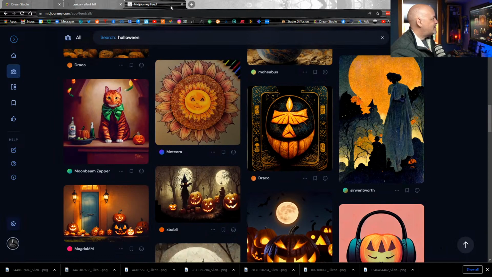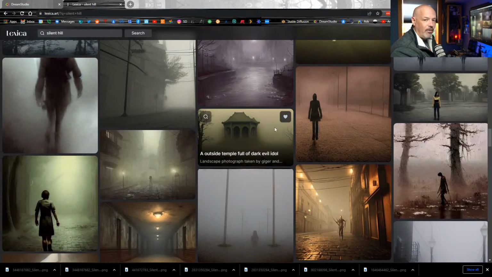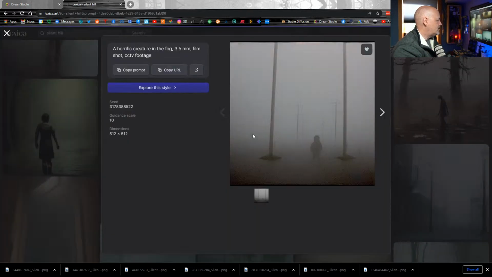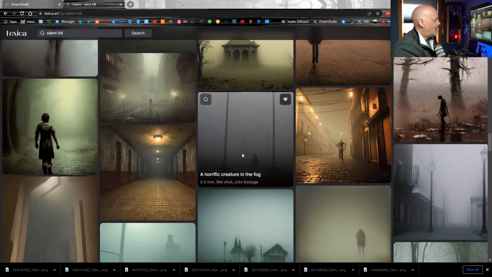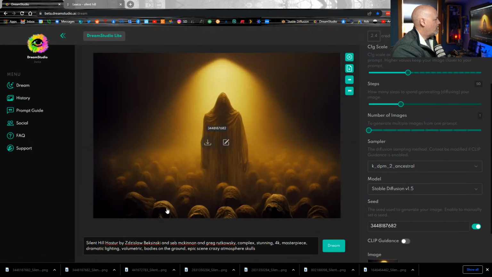Anyway, you guys gave us a lot of really good ideas today. I like these Silent Hill images, they are pretty cool. I love how it knows these are Silent Hill images, even though the prompt doesn't contain the word Silent Hill in here. Pretty cool. Very, very good. I'm very happy with a bunch of these. Like, this one's pretty good. I may take this into Photoshop and mess with it a little bit to make it my own. But overall, that's very much Hastur.